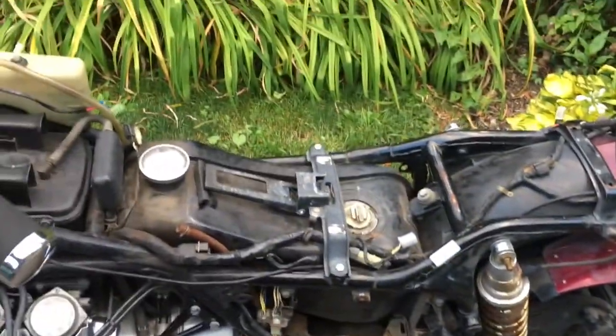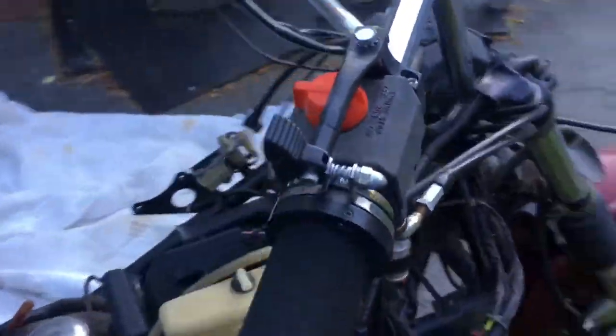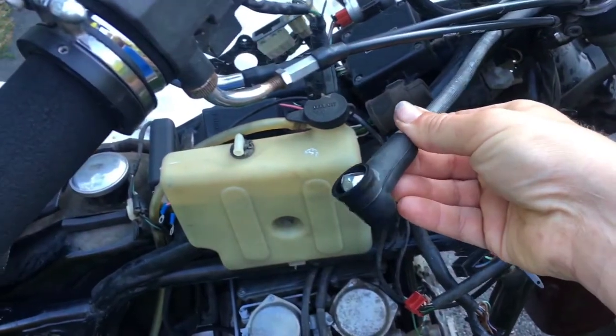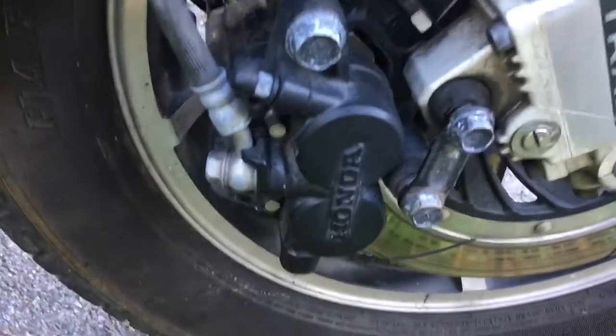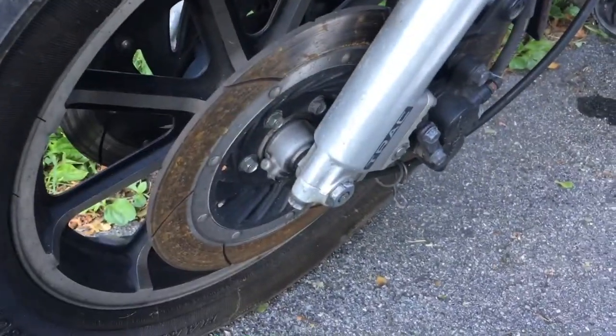Next let's do brakes. When you need to use the brakes you pull a lever, which is missing - so we're already behind the game there. Here is the brake line for the front; the brake line goes down and into the caliper. We have a good brake there - double piston and a rotor, lever on both sides. Other than not having a brake lever, the rest is there.